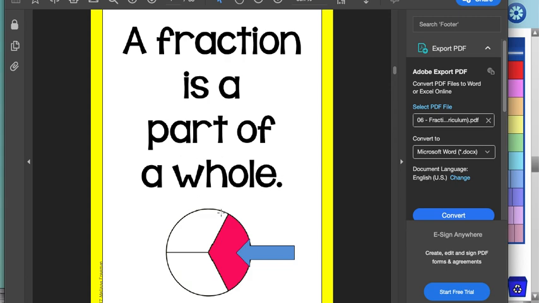And what it means by a whole is, if you see this big circle here, okay? Let's pretend this circle is a pizza. You have one whole pizza. Now, you need to share that pizza with 2 of your friends or 2 of your family members, but it needs to be fair, okay? So everybody needs to get the same amount of pizza.